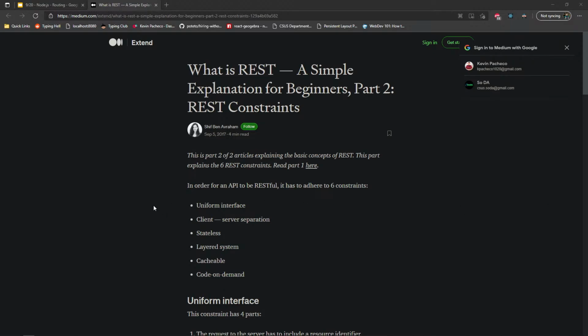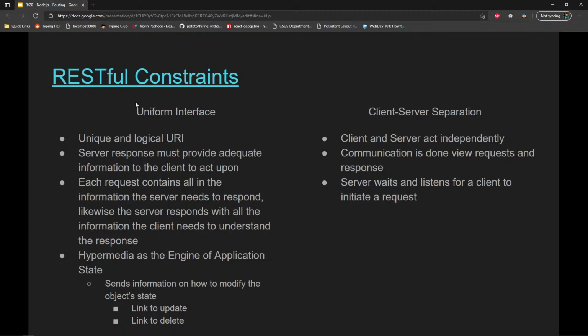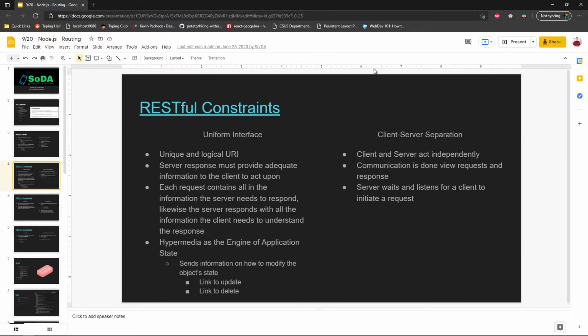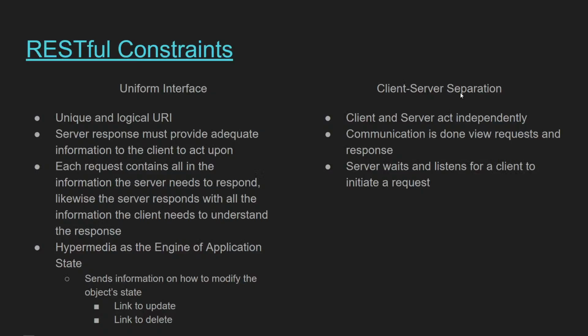If you want to take this stuff really seriously, you're going to have to start reading a lot of articles, blogs, and books. There's a great book, I forgot what it's called, like the RESTful Cookbook or something. I'll find that book and put it in the Discord chat. It's a fantastic book if you want to learn how to build an actual RESTful API, how it's supposed to be, because a lot of people aren't using REST. They think they're using REST. They're using RESTful, which is kind of like REST, but it's not REST. That's why it's RESTful and not REST.